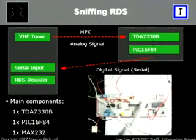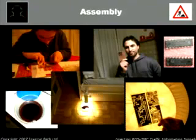So this is the board. It's very tiny. This costs like $20 or something like that? Yeah. Okay. And if we can make it, we who have basically no manual skills because we type on the keyboard all day, anyone can make it. So that's the assembly. As you can see, we built our own lab.